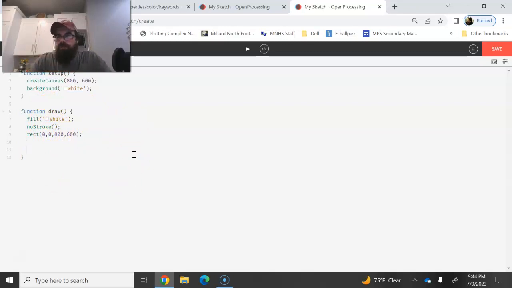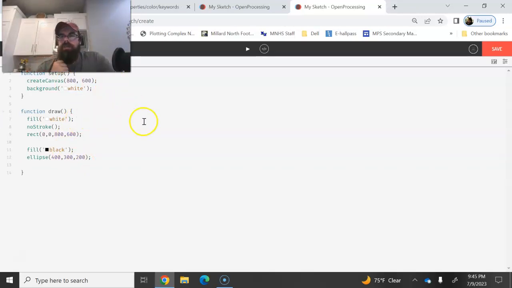What we're also going to do now is create the center circle. We're going to fill this black, and of course, you can fill this with any color. Then we'll do the ellipse and center it in the middle, so basically you just divide the canvas size by 2. You could center this anywhere you want, but you're going to want to keep track of these first 2 numbers, the 400 and the 300, if they are different from what I'm doing. So 400, 300, and we'll just make our radius 200. Again, you can change the radius any way you want to.